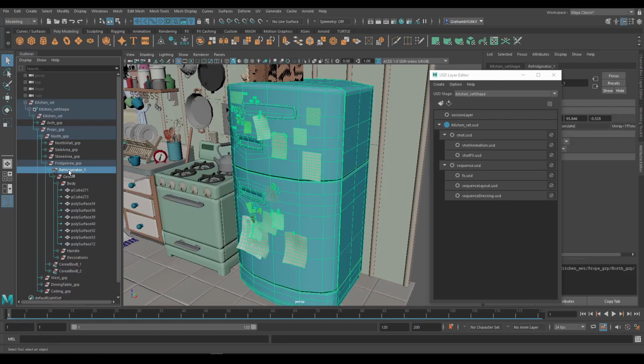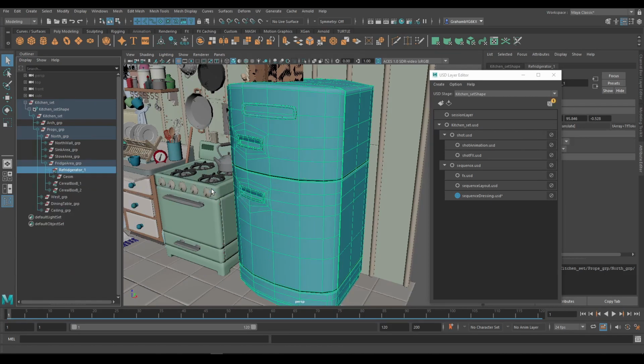If I right-click the refrigerator, we've got a variant set, and we've got a bare one or a decorated one, which is perfect. Now I can go down to my layer and just choose it here. I'll click this variant sets and quickly change to bare. As soon as I've done that, I've got a little star next to my name, telling me I've made a change. I can right-click this and just save edits. That makes the change only on this USD file. I haven't actually changed anything here as a layer.